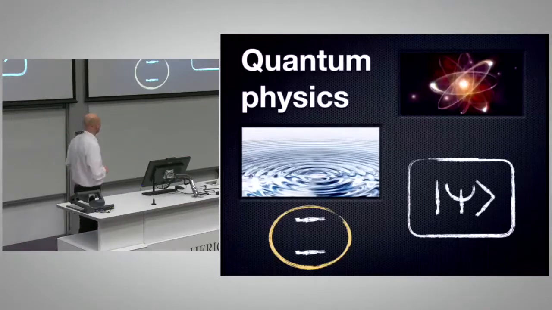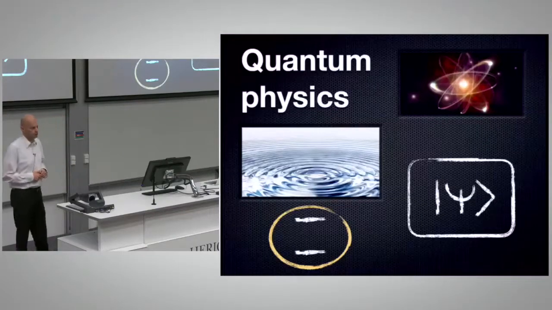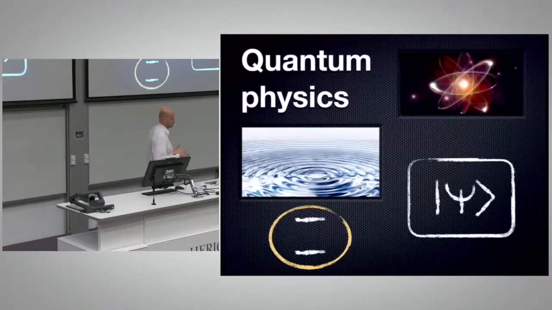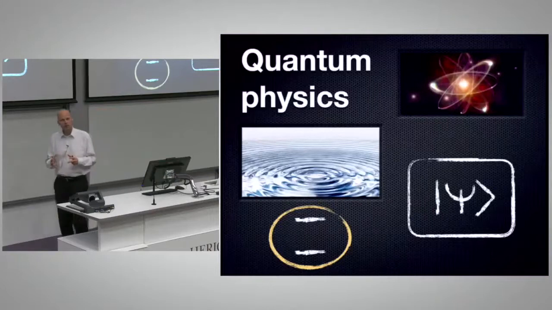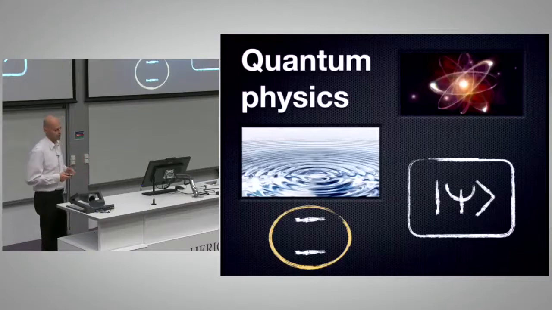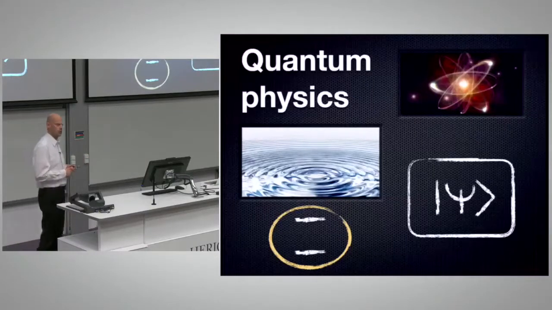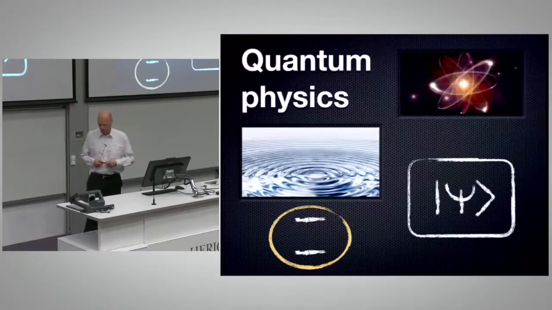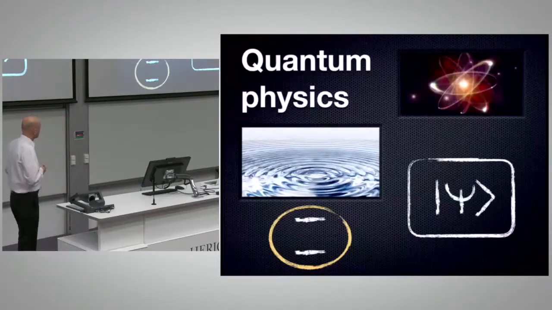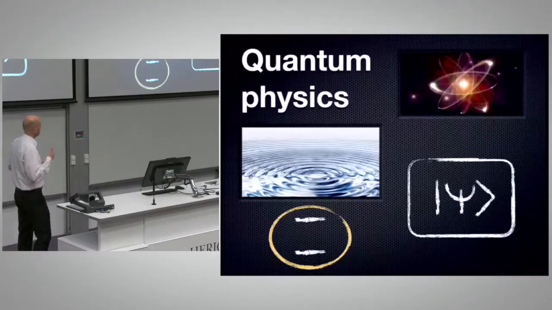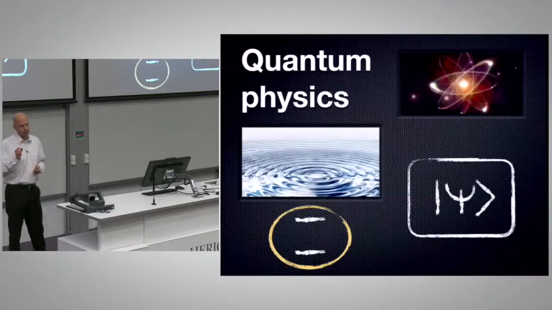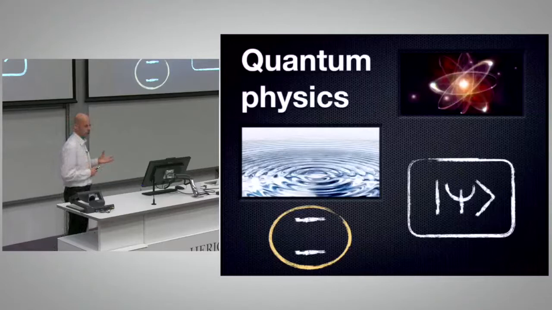Quantum physics is the best theory we have for describing microscopic systems. We certainly have to use quantum physics when we want to understand how atoms work. But in fact, quantum physics is also needed as soon as we have small systems. The atom is, of course, a small, tiny system, but also nanomechanical systems we nowadays need to treat quantum mechanically. There are two main aspects of quantum physics that we have to consider. One is the fact that particles at the quantum level need to be described in terms of waves. Particles get wave properties. They're not small balls flying around in space anymore.